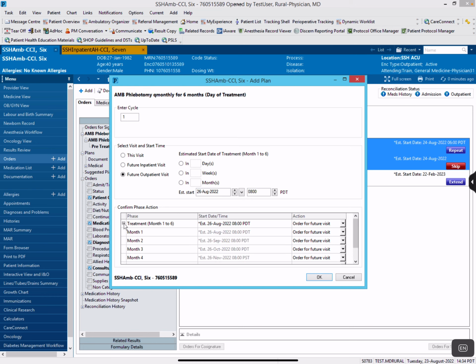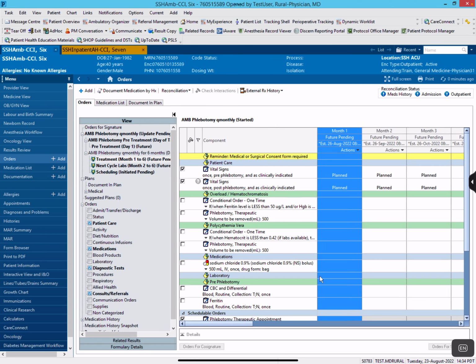So if I expand this, you can see all the subsequent months will be on the 26th. And I'll just minimize this here. And then the next scheduled labs, if I expand it, it will all be on the 24th of each month. And because for the very first time you order this, there's actually already labs being ordered on the 24th, we don't have to then again order it right here. So I would just say do not order. Otherwise, it might be a duplicate order. Or you can just leave that if you'd like. But I'll just hit OK.